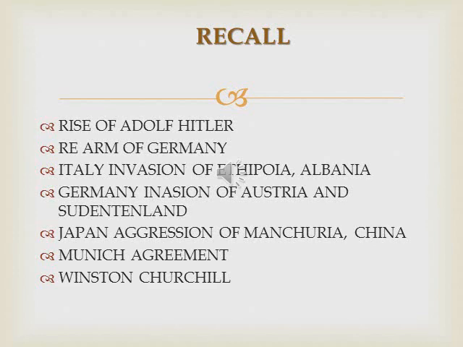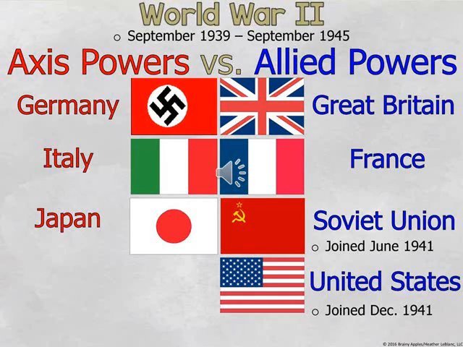But after signing the Munich Agreement, Hitler broke it by invading Czechoslovakia, and he attacked Poland next. When he attacked Poland, Britain and France declared war on Germany. Thus the World War begins. In today's class we will discuss the nature and the course of the war, the important events and the important battles of World War II.